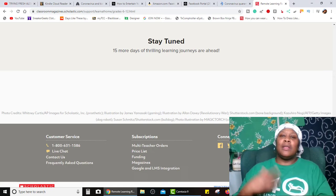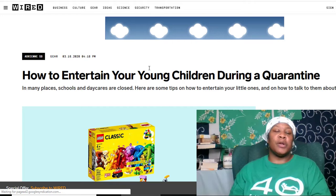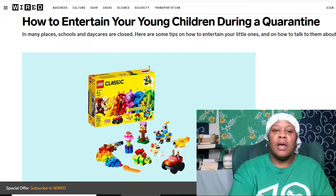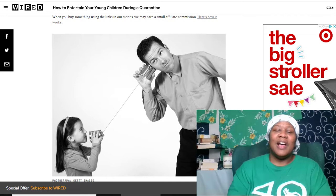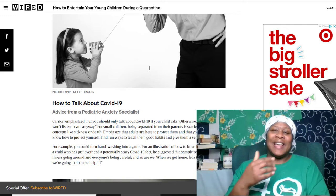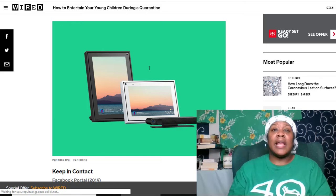When I checked out this article on Wired — how to entertain your young children during a quarantine — most of us that have small children at home have some type of toys, games, or devices that they can play with. Here are some quick ideas: we got the classic Legos, the old fashioned can on a string. There were actually some up-to-date ideas on ways that your children can stay entertained and stay in communication with their friends, keeping up their social life and their socializing while they are stuck indoors.